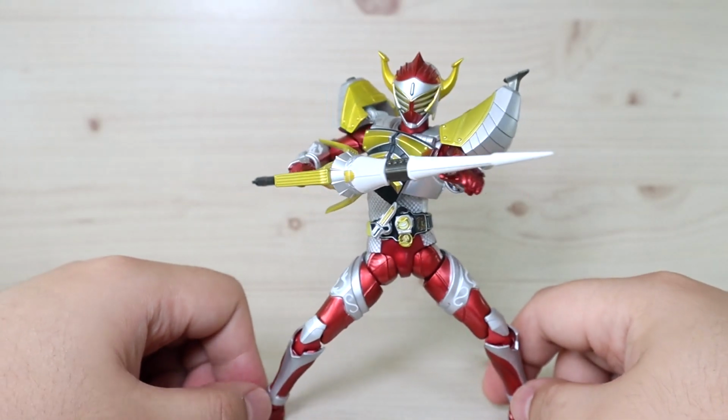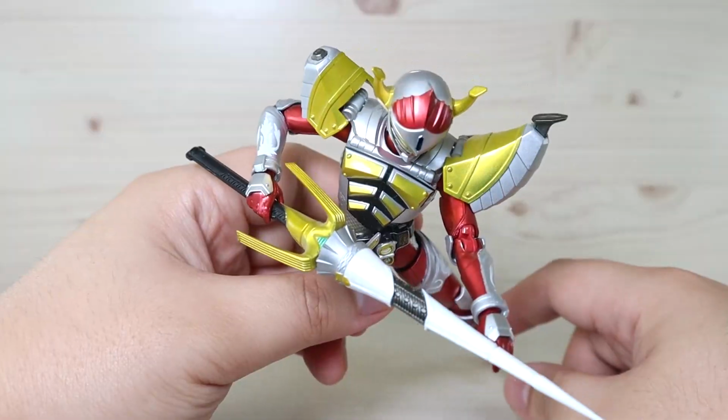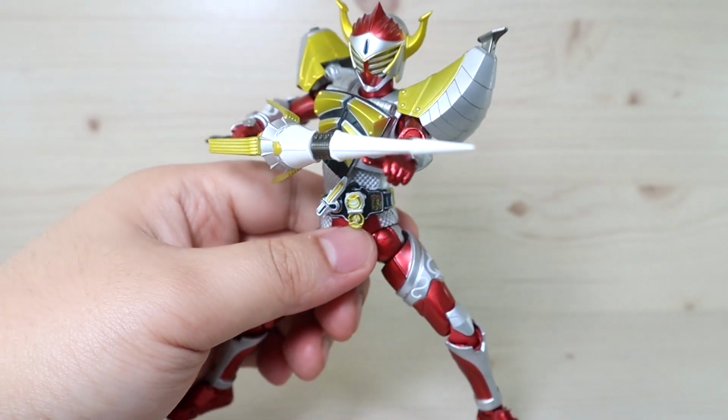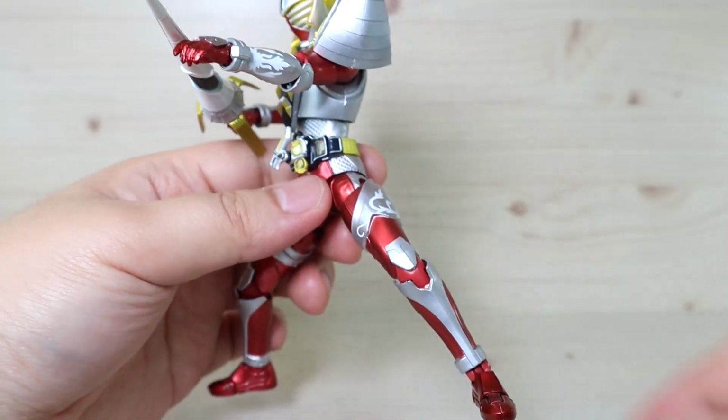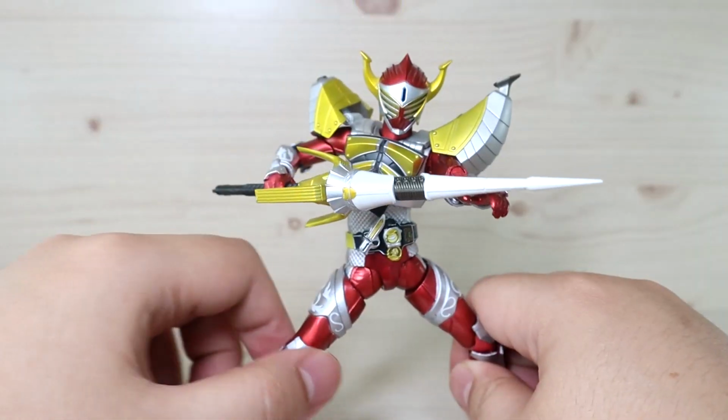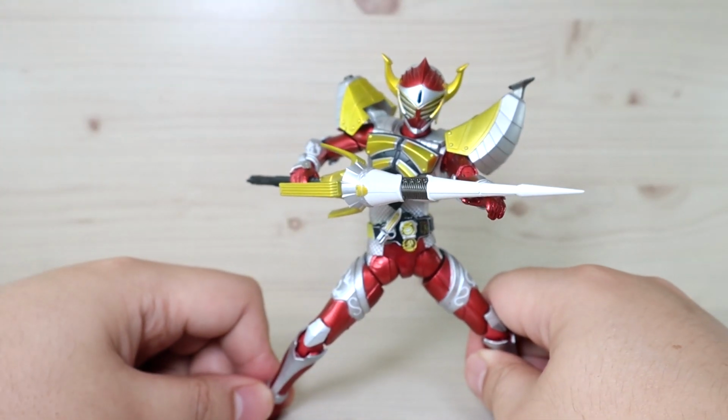But yeah, everything works very well, and you can see the shoulder does not actually hinder much of the articulation compared to Saber. So yeah, I'm actually very satisfied with it, and despite not having the back armor, most of the time I'm looking at the front part, so it doesn't really matter at this point.